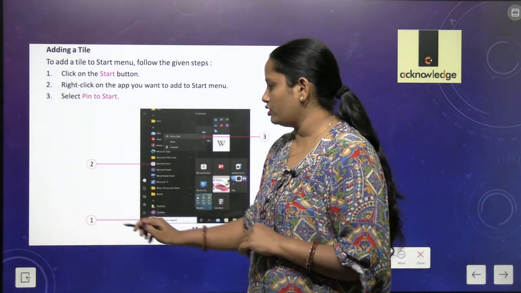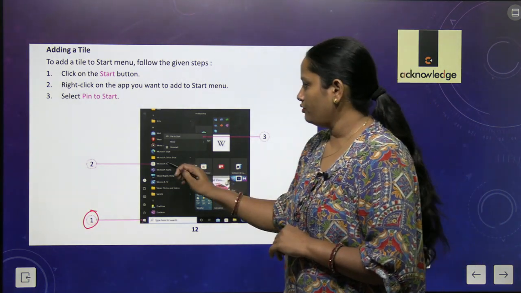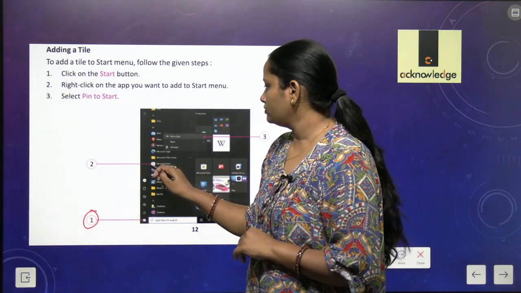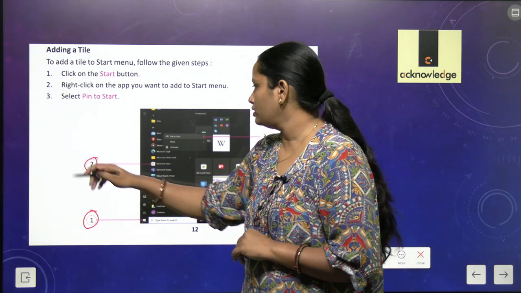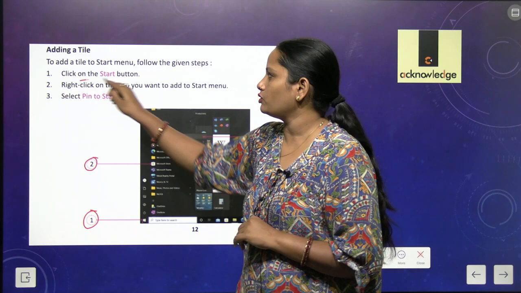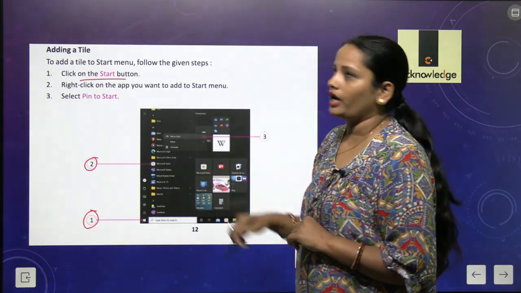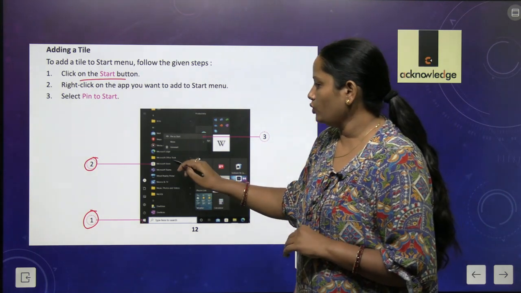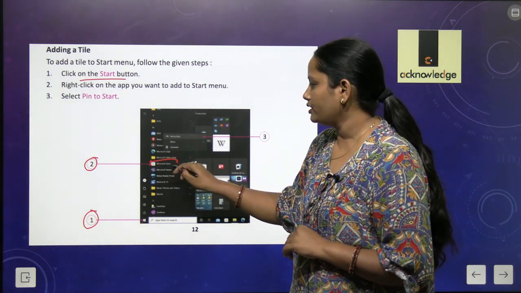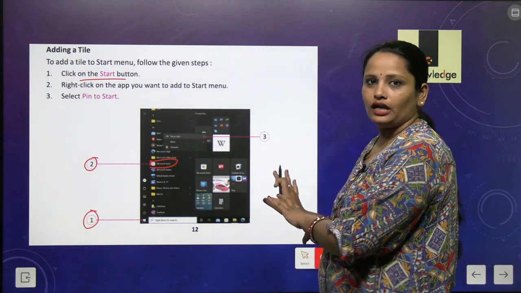Where do we have to go first? We have to go to the start button, then right click on the app you want to add to the start menu. I want to add this Microsoft app to my live tiles.